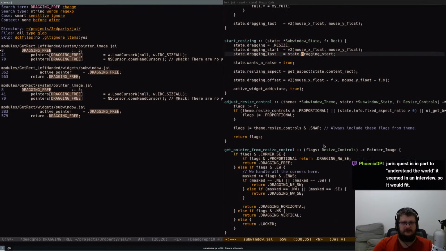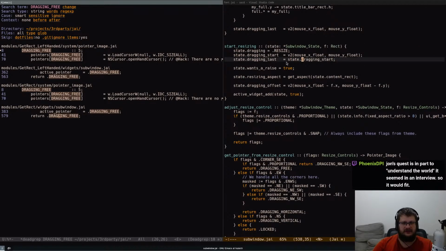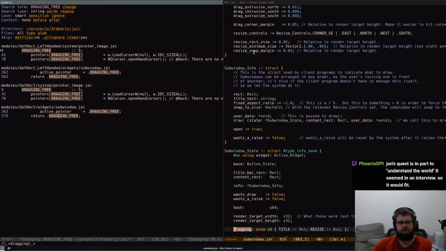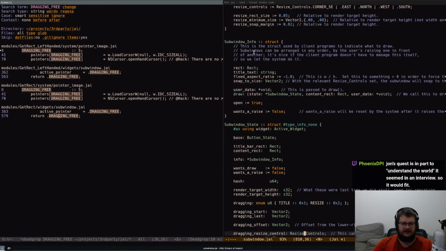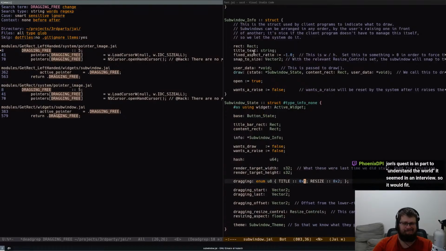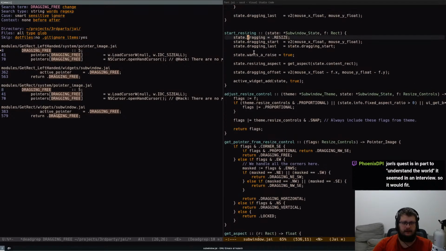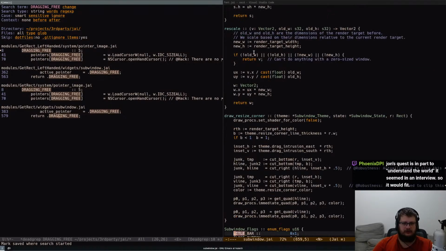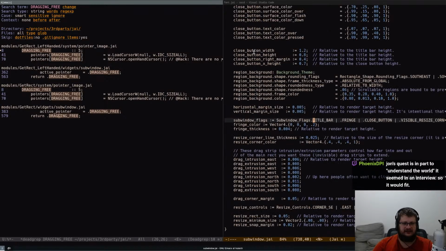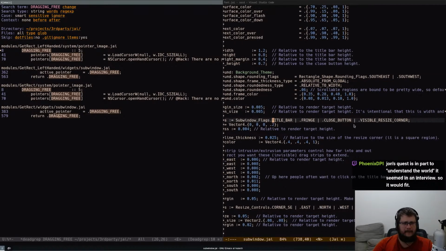Dragging start. Start resizing. Okay, so title or resize. Dragon. Where's dragon on the title?